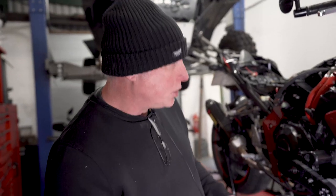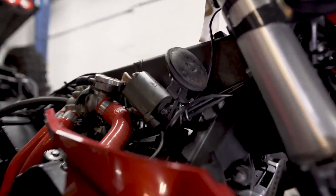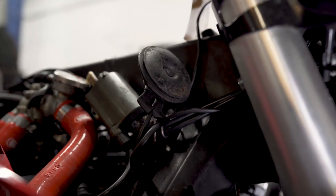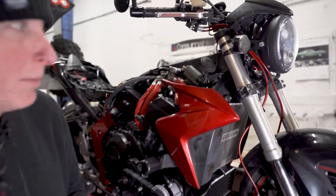Right, one thing I did have to do to get the intercooler in position was to relocate the horn. It normally lives on a bracket behind the radiator. So using the existing bracket, it can just be bent and bolted to a hole that's already drilled and tapped in the frame. And the wiring reaches, no problem.